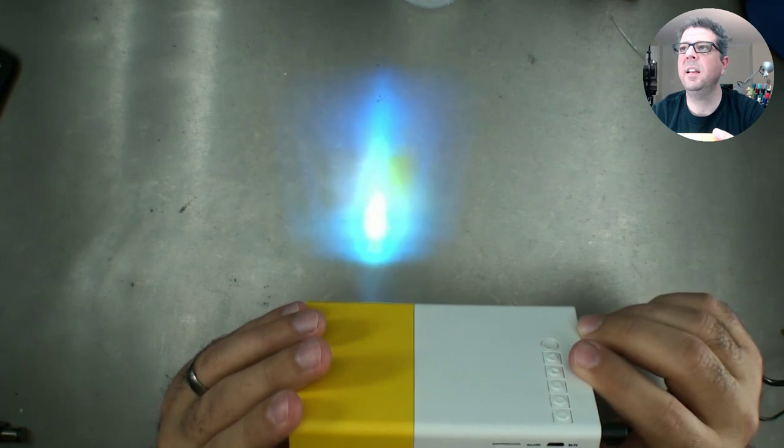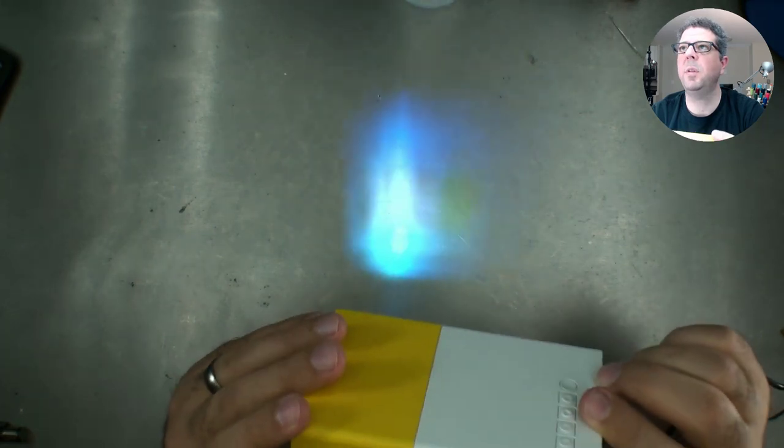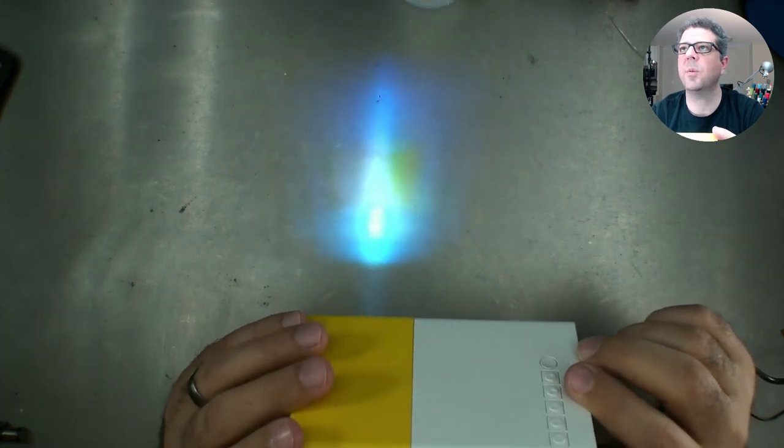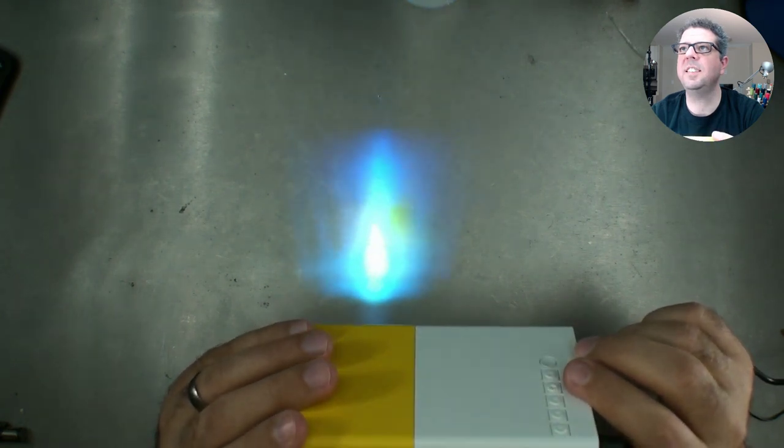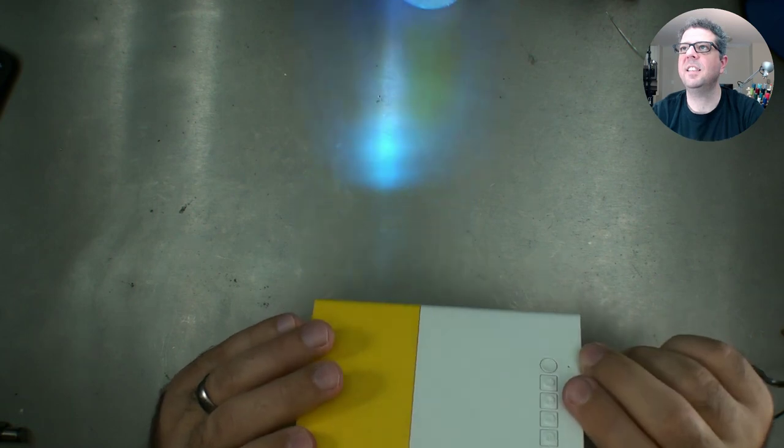It's got a little fan, and the fan is blowing. Oh, this clearly does not work on just stainless steel. Look at it. It's like shining a flashlight in your eyes. Okay, give me 1 second.